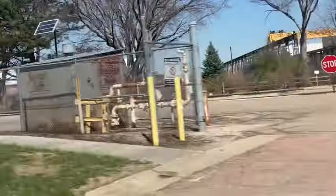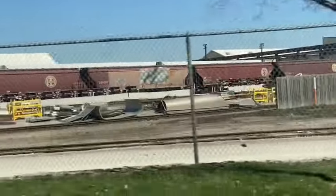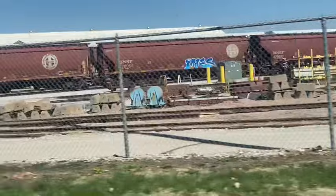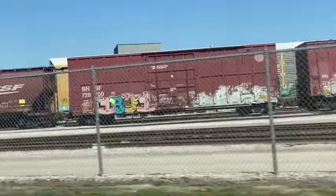After attending the LARHS train show, which I went to in February, I didn't really expect to go to another train show for quite a while. That was until I heard about the return of Train Thunder, a train show held by the Nebraska-Iowa Railroaders, which I went to back in May of 2022.